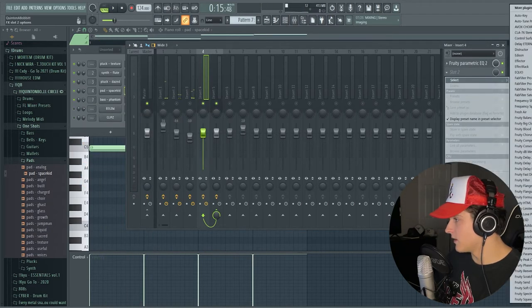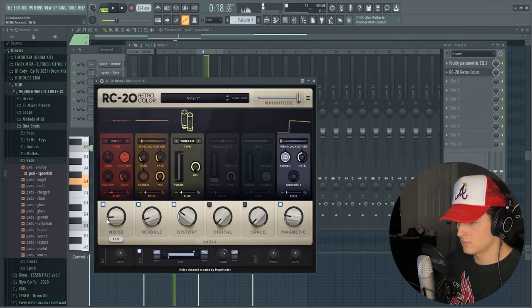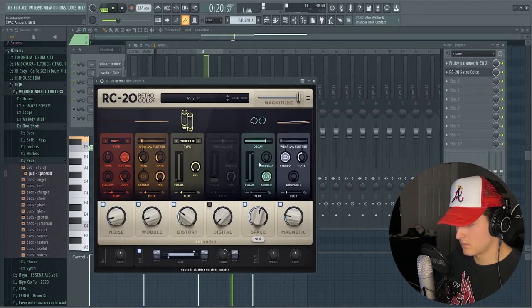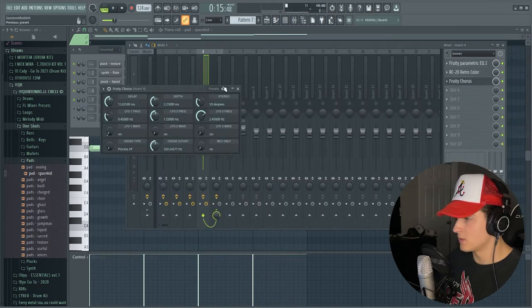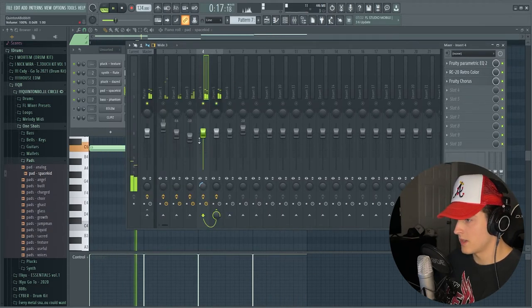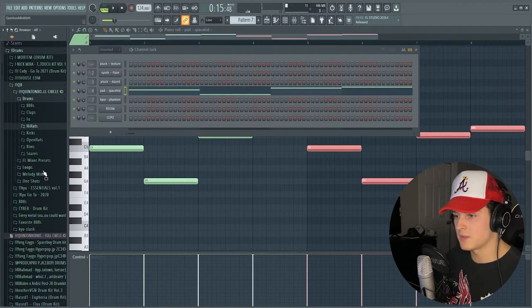And I'm going to add an RC retro color. Get a fruity chorus on this as well. Get it a bit wider. And just duplicate that over. All right, back to the drum kit. Let's grab a snare.